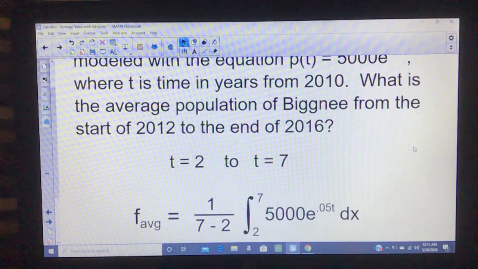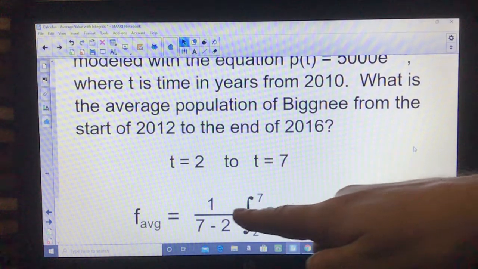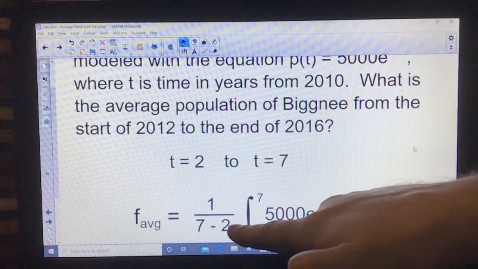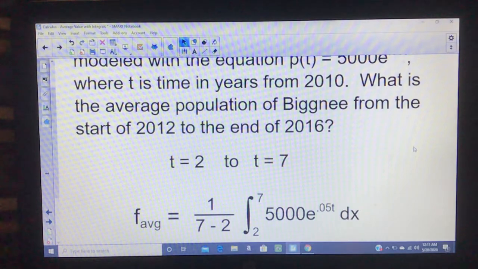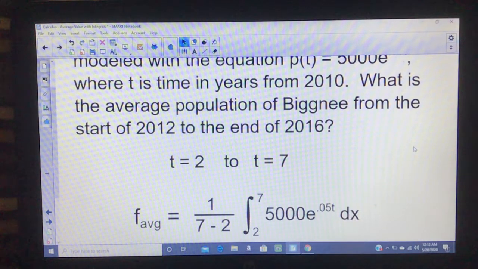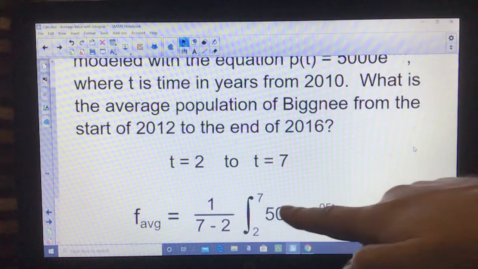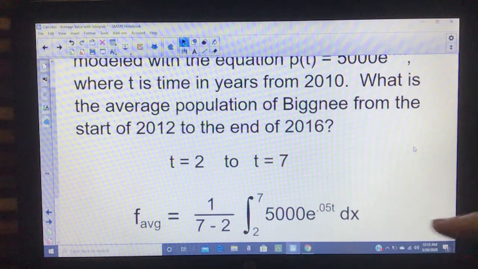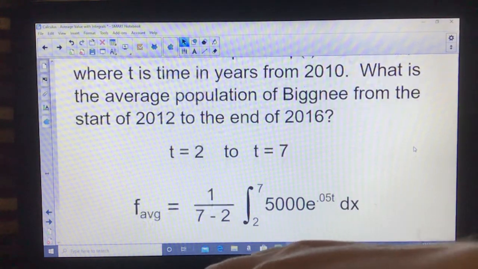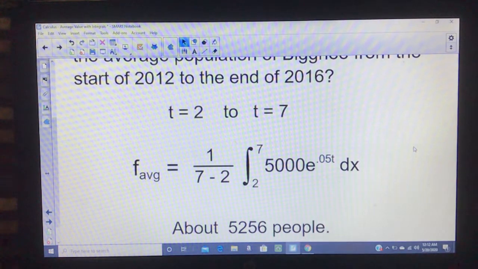So I'm just going to plug in the values. Now that I discerned what A and B are, I'm going to do 1 over B minus A. So remember, this is a 5-year span. So I want to take 1/5 of what I find. I need to accumulate what all that population was from 2 to 7. Well, I'll integrate from 2 to 7 of that function. So this is the setup for your average value, and it'll give me the average population from 2 to 7. Like I said, if I was the Census Bureau or something, I might care about how many people were living in this place on average.